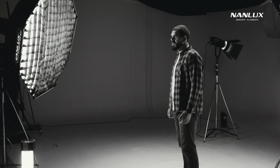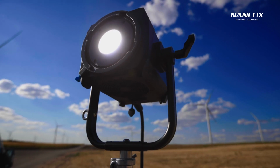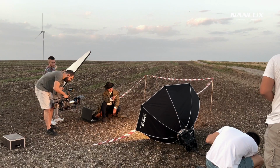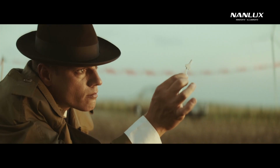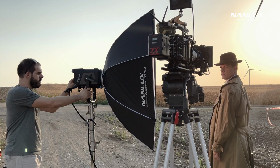From my experience so far, there's no light source strong enough to fight against the sun. Of course, it depends on the frame range and the distance of the light source. So we will see if the Evoke 1200B is a good option for exterior in some situations. We will use it as a fill light with Octa and 216 diffusion cloth.